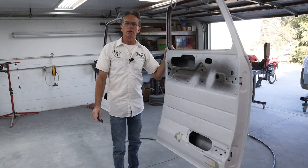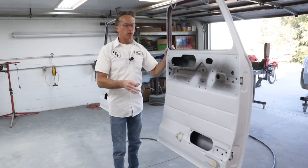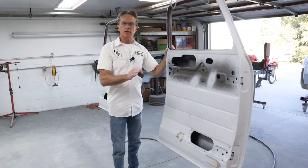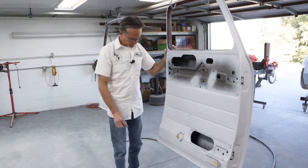We're gonna reduce it down to thin it so it lays down a little bit thinner and flatter. And then that way when we sand it with the 400 and 600, it sands really easy, and these things will be ready for color and clear.